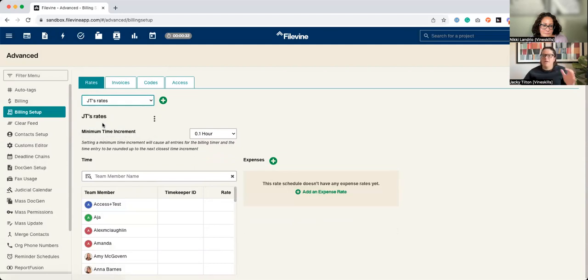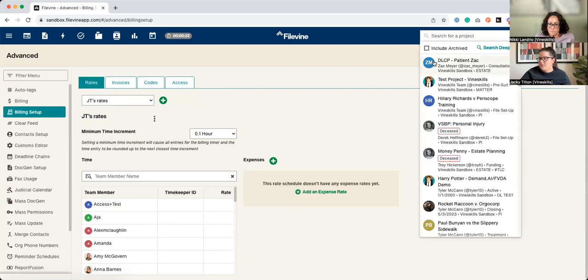Then I have ones that are like my special ones. So use the default one as what you use most of the time. And I know that can change quite significantly depending on the type of firm you are. But if you have one that you lean more towards, use that. A lot of times, if there's in-court fees and out-of-court fees, or pre-suit fees and lawsuit fees, things like that, definitely start with pre-suit, and then you can change it accordingly after if that doesn't fit in that script. But for instance, I created this new rate schedule.